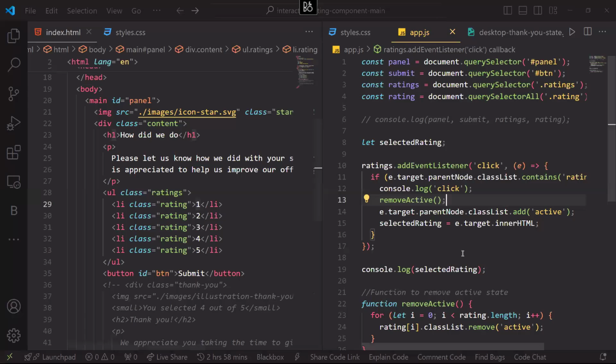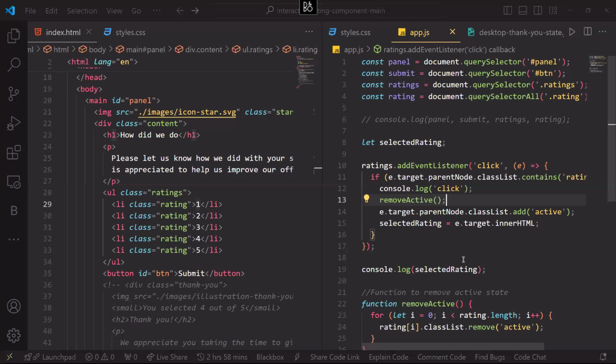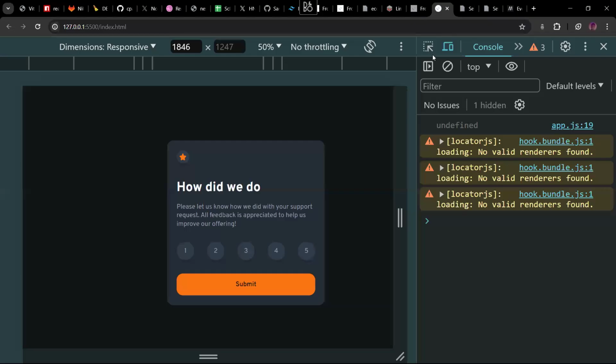Let's debug something now. I have a suggestion, but I don't know whether it will work. Yeah, sure. Let's say your Redux targets your parent class list. Let's remove this parent node and see if the parent node is the issue.